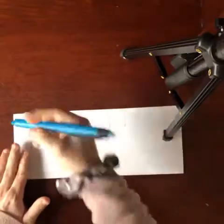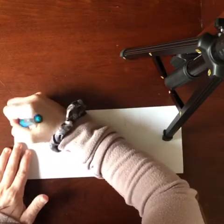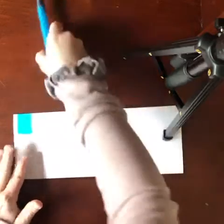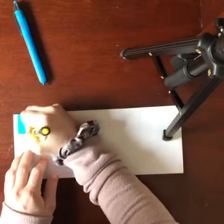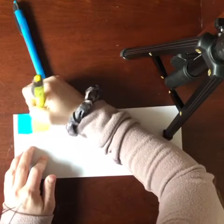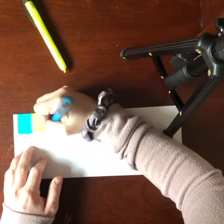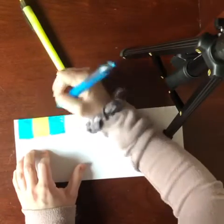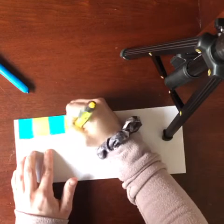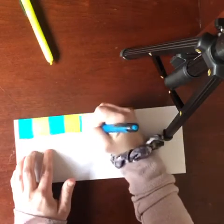I'm just going to pick out 2 colors. I have blue and yellow. I'm going to make my ruler a little bit more appealing, a little bit prettier to look at. I'm going to go back and forth with the colors so I can really see those inches on my ruler. It'll be easier to measure things. I'm going to do the outline first. It's easier for me to color in that way. And you don't have to use highlighters. This is the easiest thing I had available. You can use crayons, colored pencils, markers, whatever you have at home if you decide to make your own ruler.